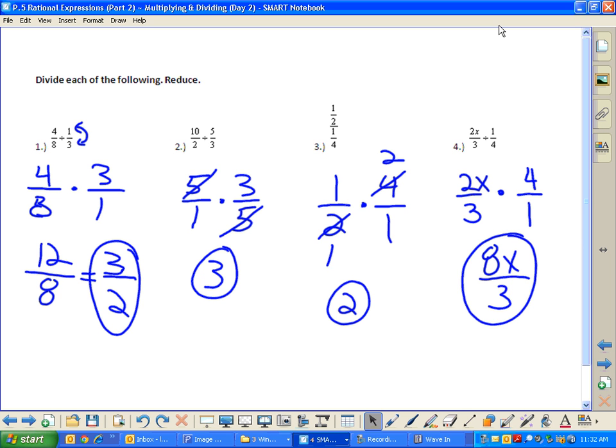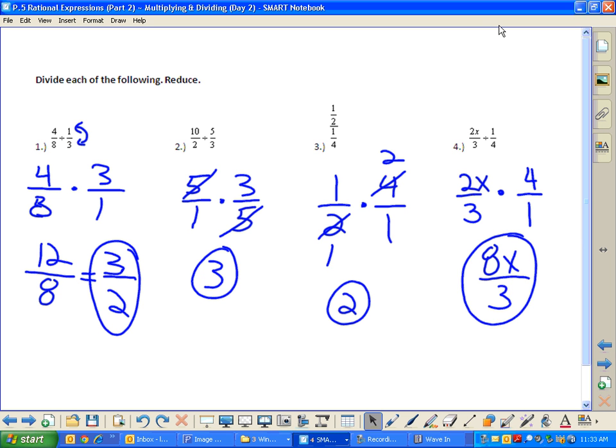Because if you can't do division with simple numbers, today we're going to divide rational expressions. And if you can't do regular division with fractions, then division with rational expressions is really complicated. We're going to use the exact same steps that we did here as we do with rational expressions. So the algorithm, the step-by-step process for getting the problems done, actually doesn't change. It's just how we go about executing that algorithm that changes a little bit.